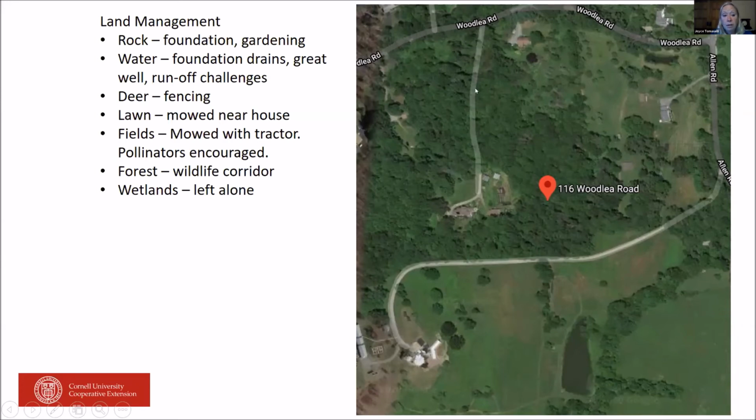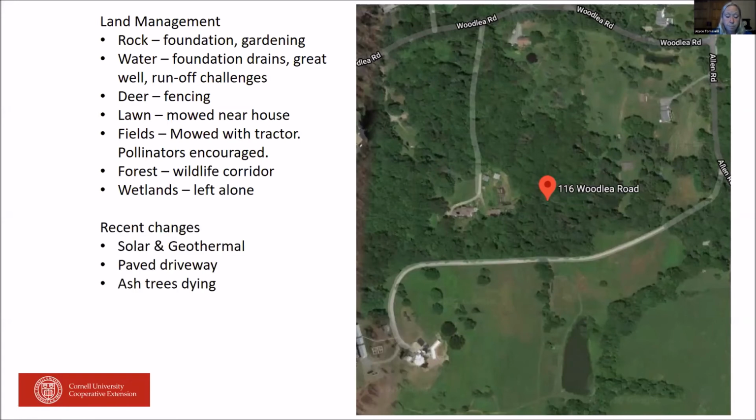We have a really good well. But until recently, we did have problems with runoff, and I'll tell you what I did with that. I use fencing, I mow the lawn near the house, I mow the rest of the fields with a bush hog, and I try and time it where I'm not messing up with the pollinators. And I told you that I am encouraging and do see that this is a nice wildlife corridor. Right now, I've left these wetlands alone because I have no idea how to manage them. I've learned more today. And I guess someday when I get to retire, I've got a nice project coming.